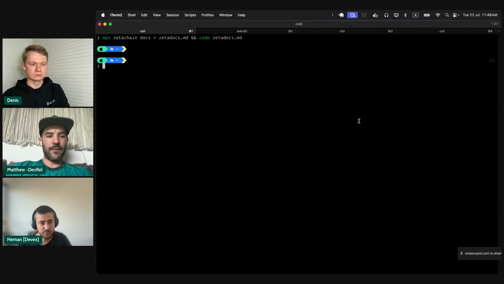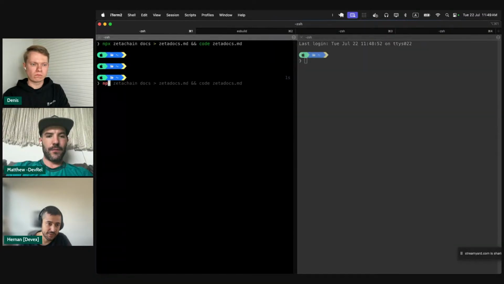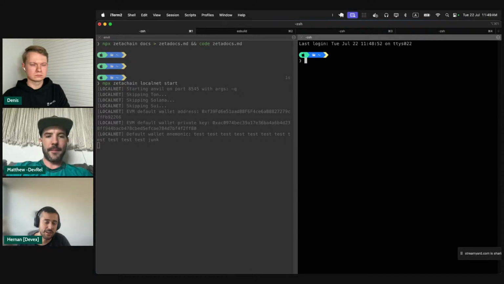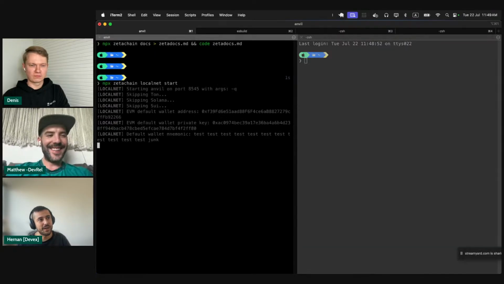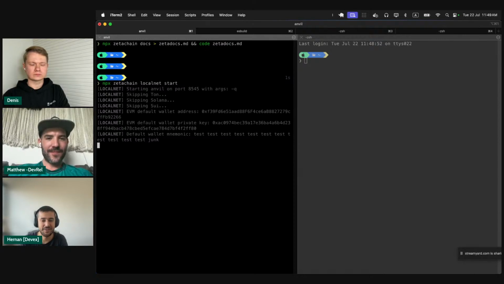That actually is one really good use case. So let's say you can do npx ZetaChain localnet start. You could run localnet on one pane, and directly at the right, you can start writing commands for calling contracts or deploying or whatever. Yeah, that was my trick of yesterday. I have two terminals running at the same time, running local net. If you are a Mac OS developer, I would really recommend iTerm 2. I'm a huge fan myself.